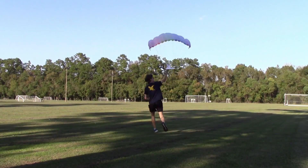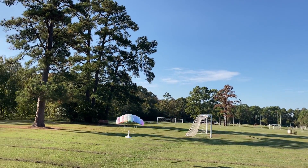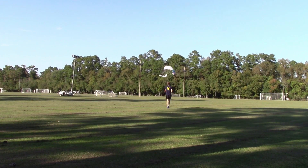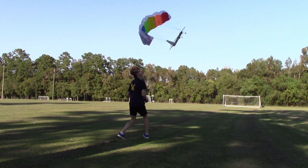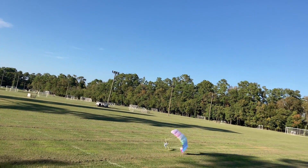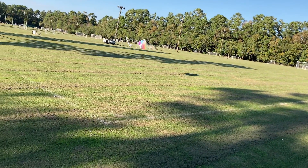Throughout all these flights that you're seeing here, I was actually adding and removing mass to try and trim out the aircraft. Having the weight just right will significantly increase the performance of the aircraft, but there were some issues that I ran into, as I will explain later in the video. Too little mass and the aircraft is totally out of control. Too much mass and we don't have enough thrust to fly — that's full throttle and we're falling. As you can see, it's a very delicate balance, which I can't seem to be getting.